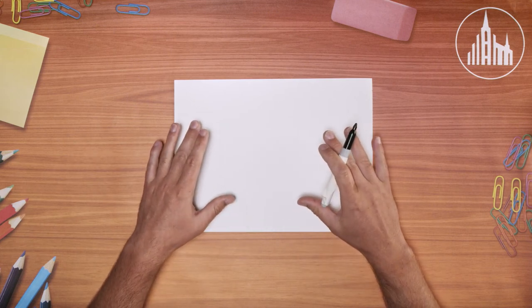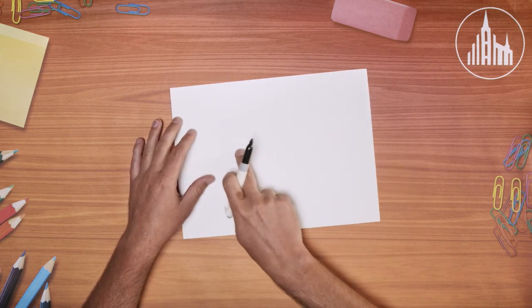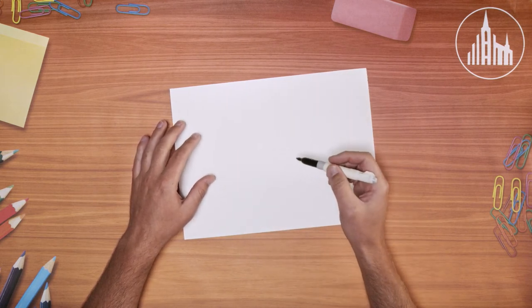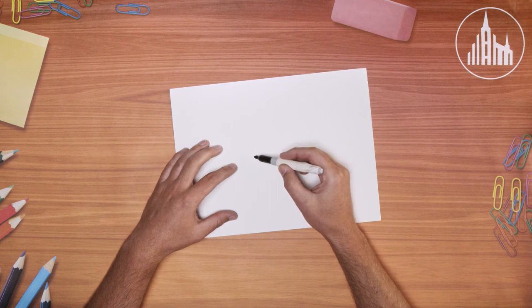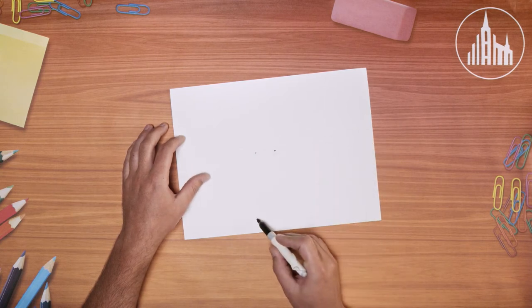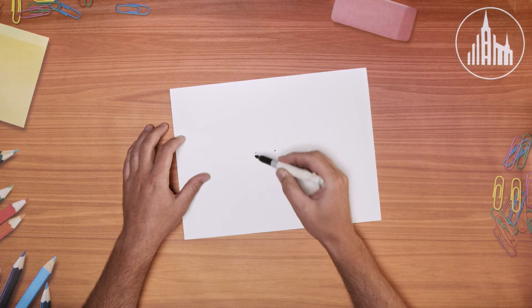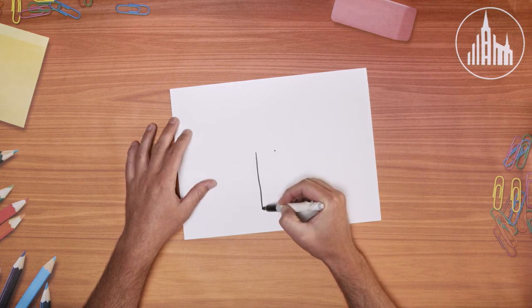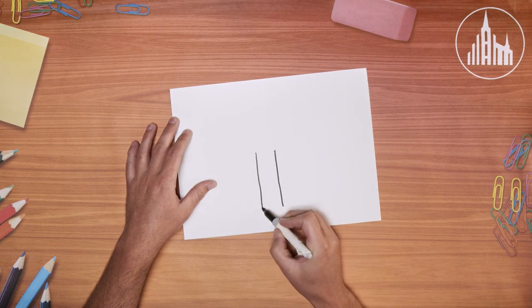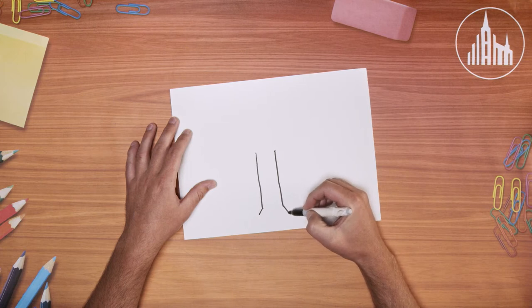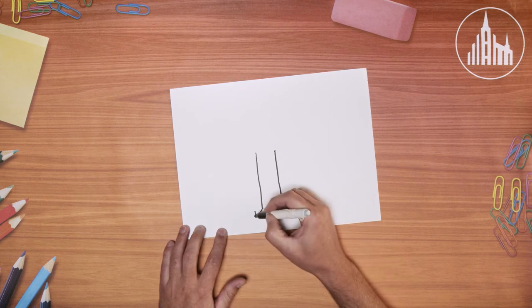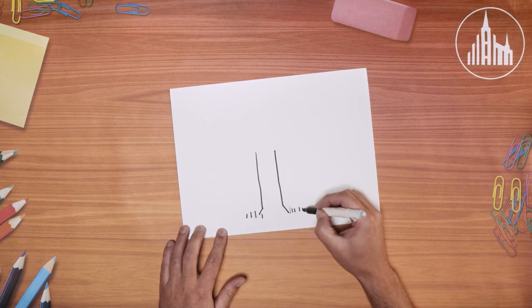Let's go ahead and start drawing our tree house. Find where the middle of your page is, not the top or the bottom, but the middle. We're gonna draw an 11 in the middle of the page, and you can create two dots here. We're gonna go all the way down close to the bottom of the page to draw our 11. Doesn't have to be perfectly straight, because this is a tree trunk. At the end, I like to just go out just a little bit on both sides, kind of where the roots go into the ground. If you want to, you can put a little bit of grass down there, however you like to draw grass. I like to just use little lines.